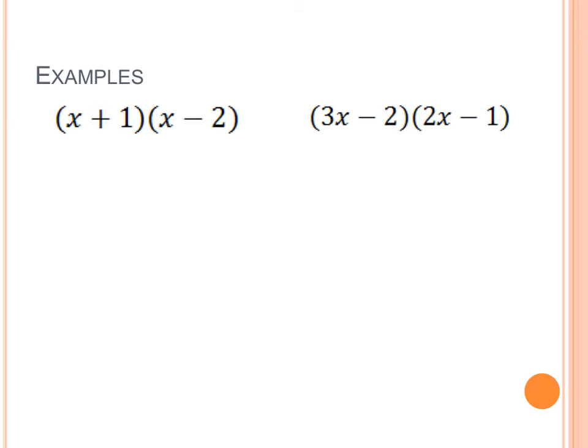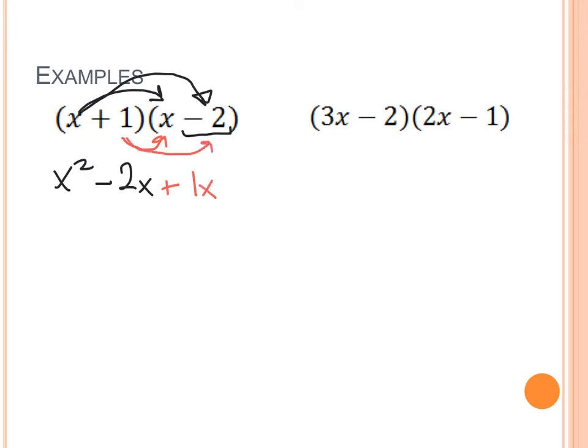Okay, and so if we look at a couple examples, I'm going to do the first one of double distributing, and then I'm going to do the FOIL method in order to do this both ways. So the first one, I'm going to take my x and distribute it. So x times x is x squared. And then I'm going to take my other x, multiply it by this. Now notice what I'm going to do is take this piece of it too. And so this is going to be minus 2x.